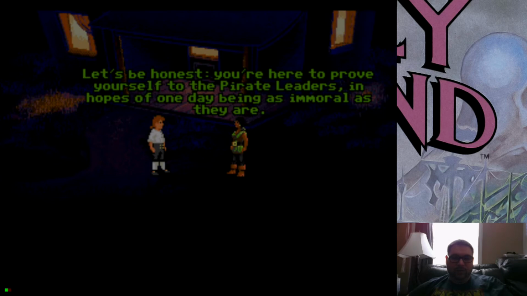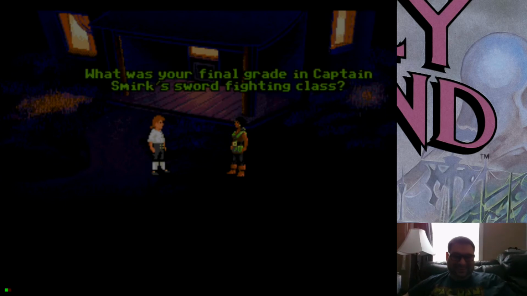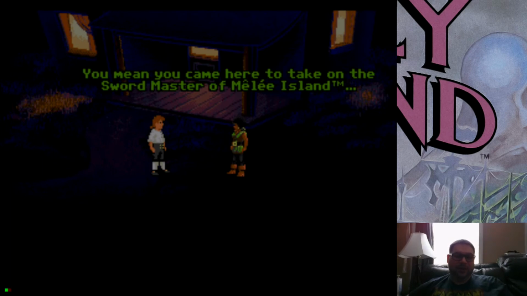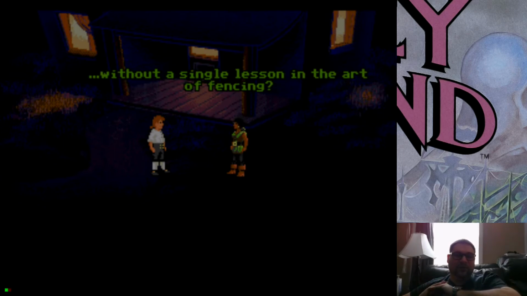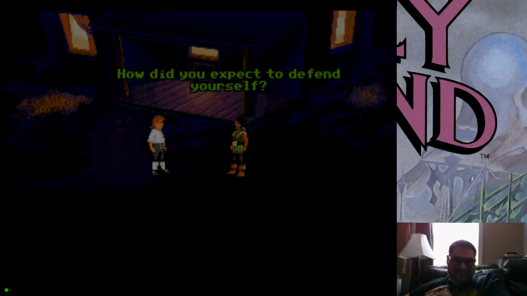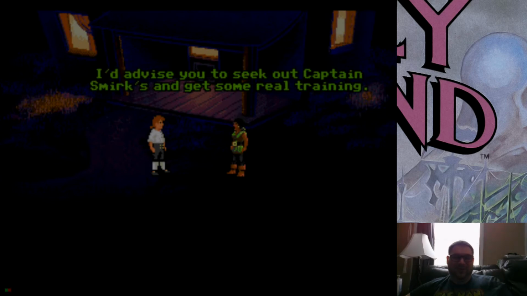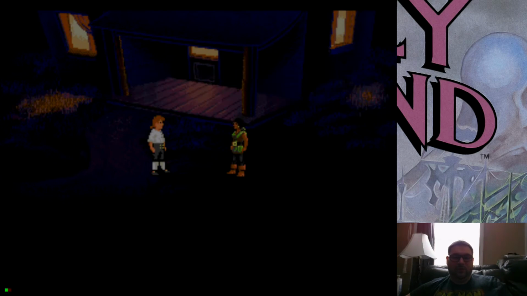You're here to prove yourself to the pirate leaders in hopes of one day being as immoral as they are. Yep, nailed it right on the head. Gee, you're smart. What was your final grade in Captain Smirk's sword fighting class? Grade? Class? You mean you came here to take on the Swordmaster of Melee Island, possibly the greatest sword fighter in the entire Caribbean, without a single lesson in the art of fencing? Yep. Obviously not with your razor sharp wit. I'd advise you to seek out Captain Smirk. It would hardly be ethical, sporting, or even interesting to fight someone as unskilled as yourself. So beat it.